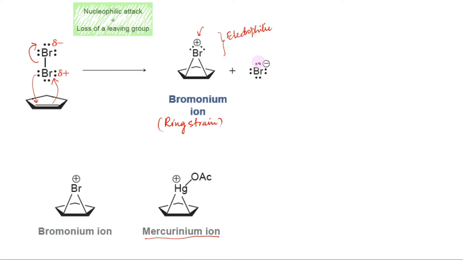In the second step of the proposed mechanism, the bromonium ion is attacked by the bromide ion that was produced in the first step. This step is an SN2 process and must therefore proceed via a backside attack. The requirement for backside attack explains the observed stereochemical requirement for anti-addition.